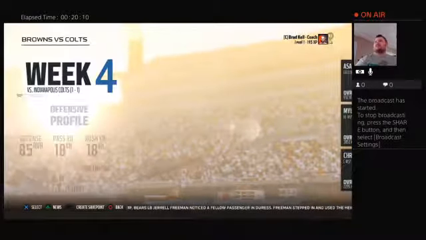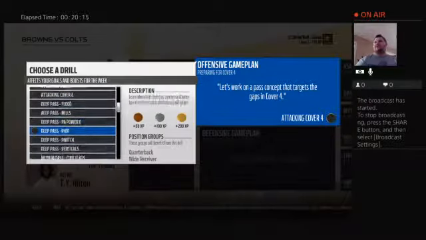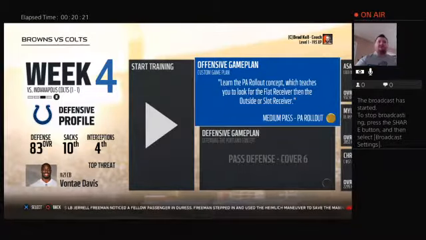Start weekly training. This time, let's get it to the right guys on offense. We're not helping the quarterback. He's on his own. We helped him last year. Right here. Play action rollout.